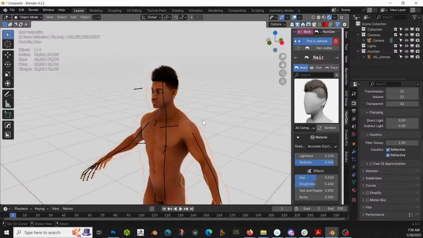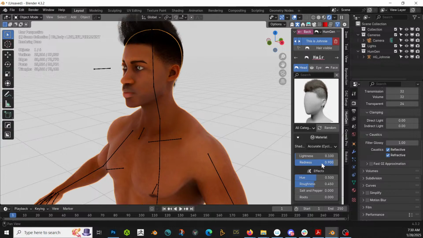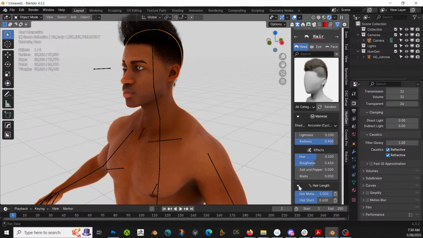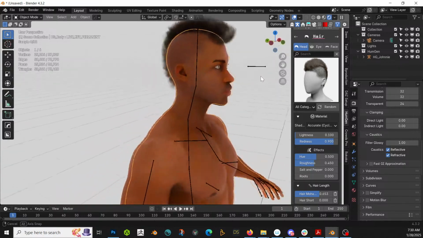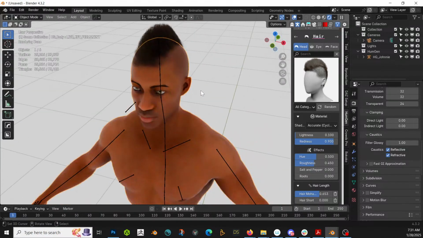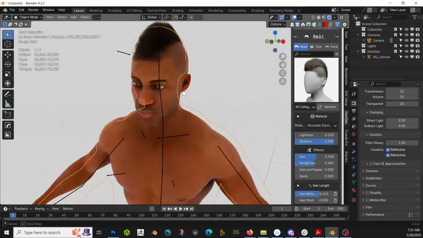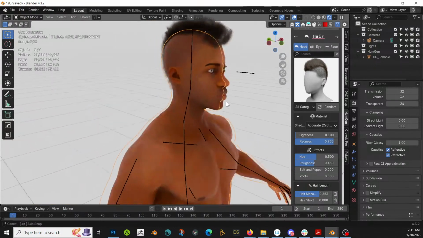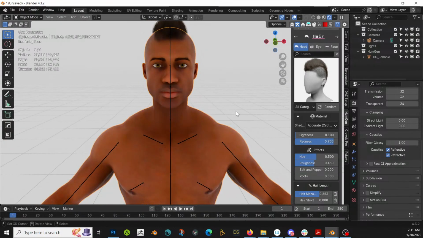The mohawk, but length short, down to nothing, top down to that. So like a very buzzed kind of mohawk. We'll let it be normal hair color for right now.